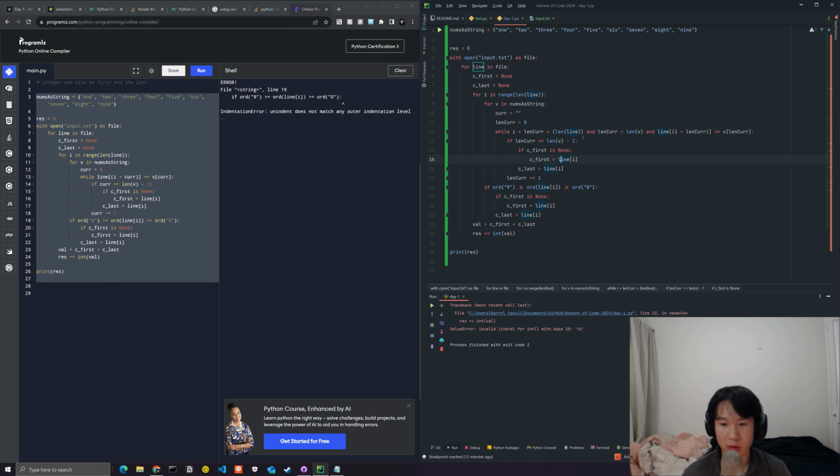Len cur plus equals 1. Then we add first, last regardless. Oh, wait a minute, we don't need that. Plus equal in string.